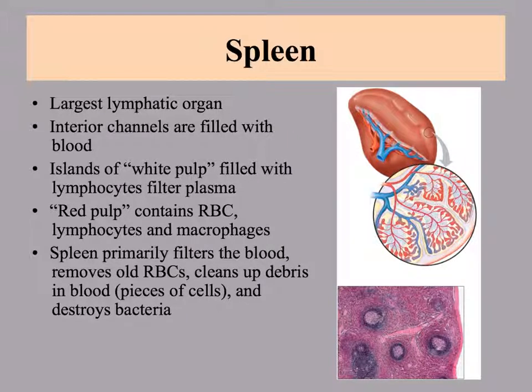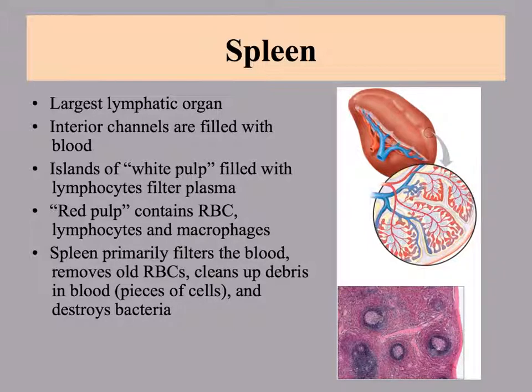The largest organ in the lymphatic system is the spleen. And it's a filtration organ like your lymph nodes, but it's not filtering lymph, it is filtering blood. And as we've talked about earlier, it has a very important role in removing old, defective red blood cells. The spleen is found on your left side, behind your stomach. It is sort of below your rib cage, heading towards your back.